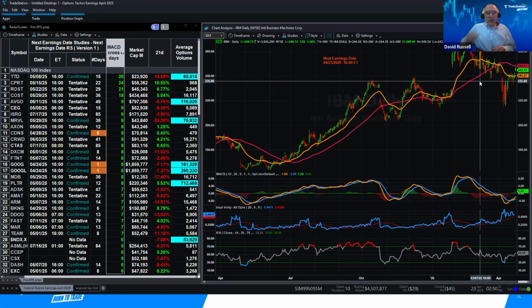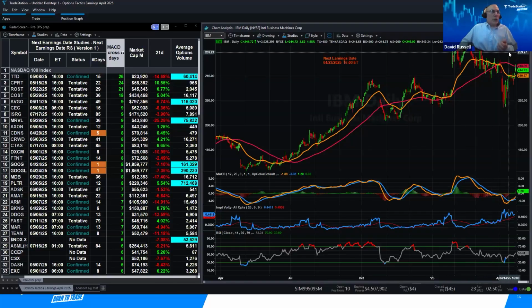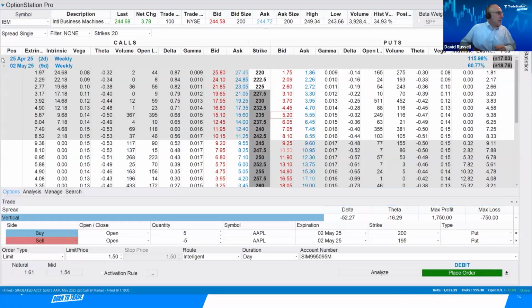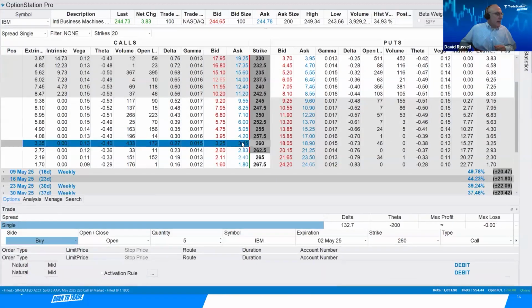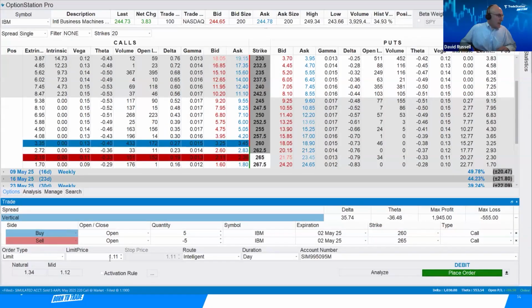So a person I was actually thinking might want to look for, if you think there could be a good earnings report, looking for a move in the options, something like the 260, 265 vertical. Now these, we're going to go to the 25th of April expiration, and we can actually look here at something like the 260, and that call spread right now would go for a cost of around $1.11.